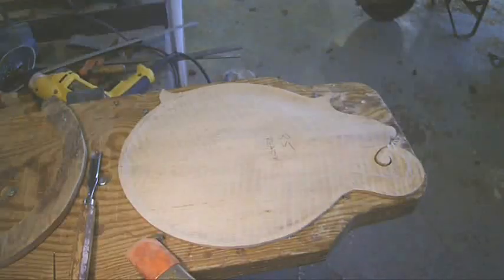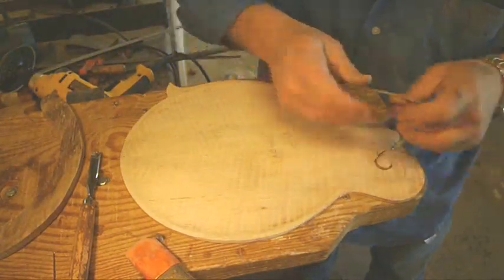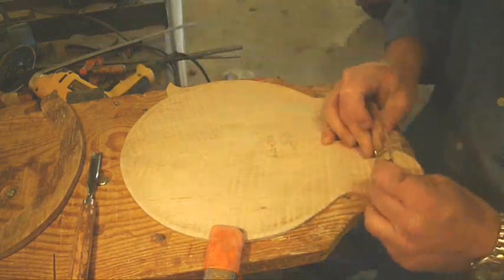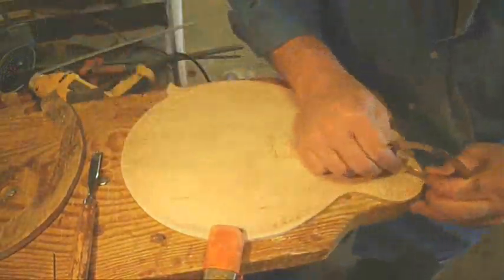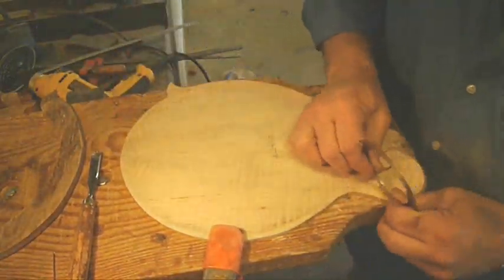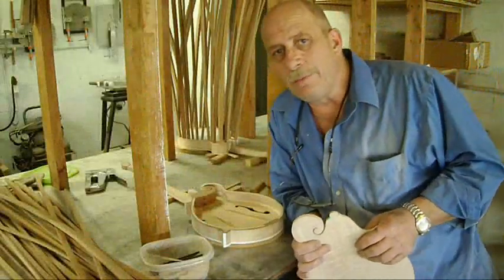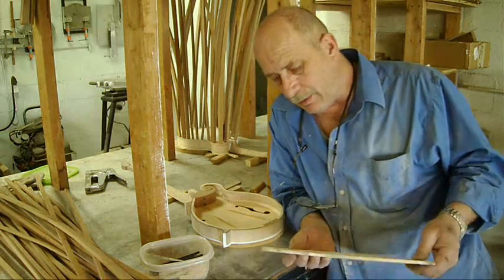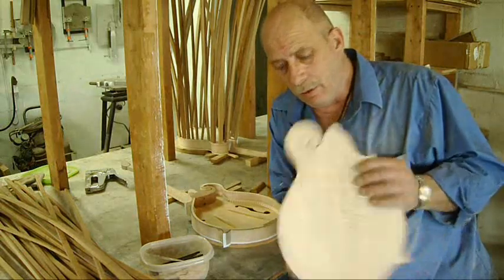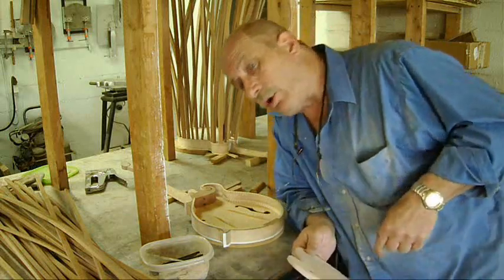Yes, believe it or not, they look that bad to begin with. And then we'll take an appropriately shaped scraper to knock off the high marks and as much of the chisel marks and stuff as we can. Although that's not exactly the final shape or anything, you'll find that that'll be good enough for us to glue the back on, which we have here. Everything's cut out, it's rough shaped, and it's ready to go, so let's put the back on.